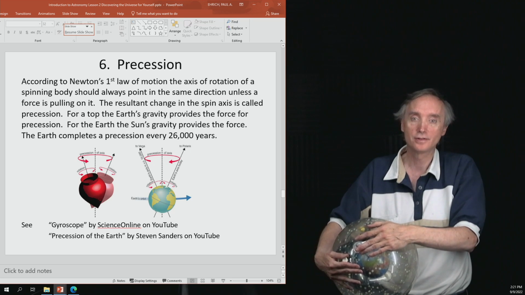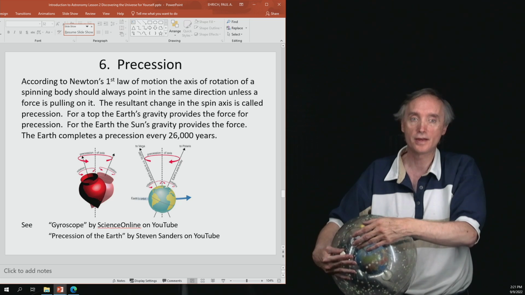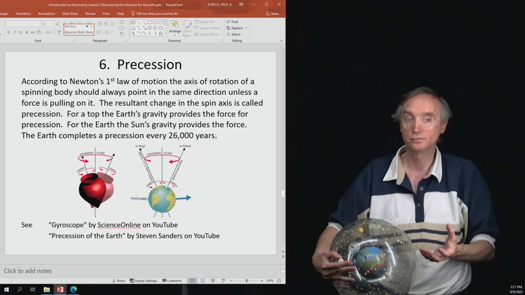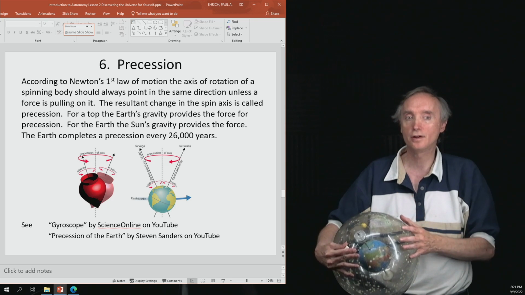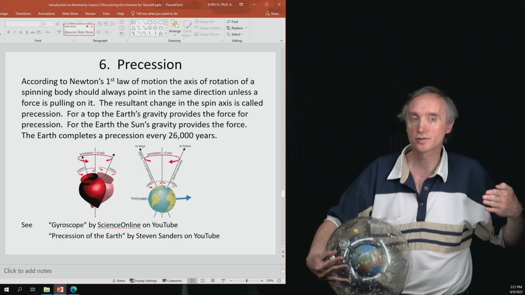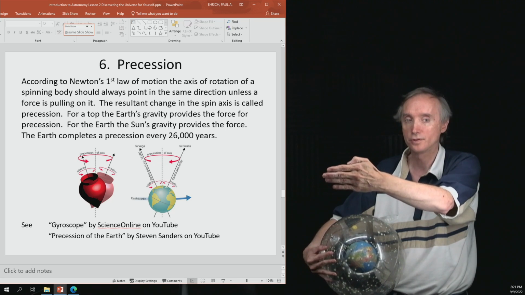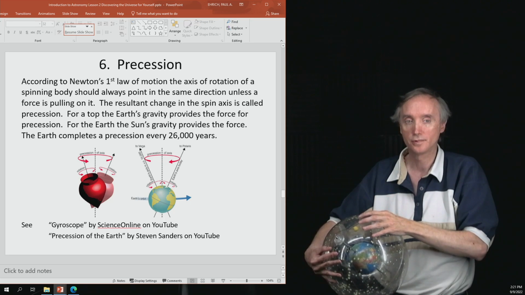Now, in fact, it doesn't. So it slows down, and that's because there's a force acting on it. Friction. So that's what slows it down. So if there's no forces acting on an object, then if it's initially going in a straight line, it's going to continue to go in a straight line forever and ever at a constant speed.